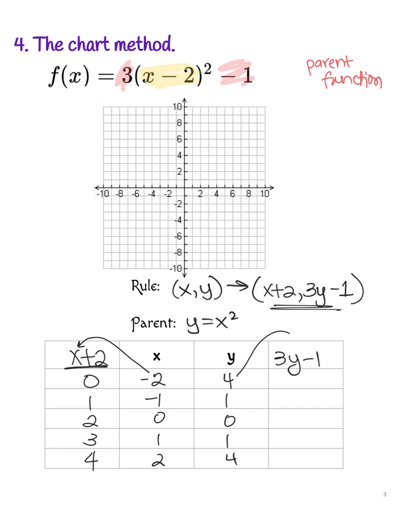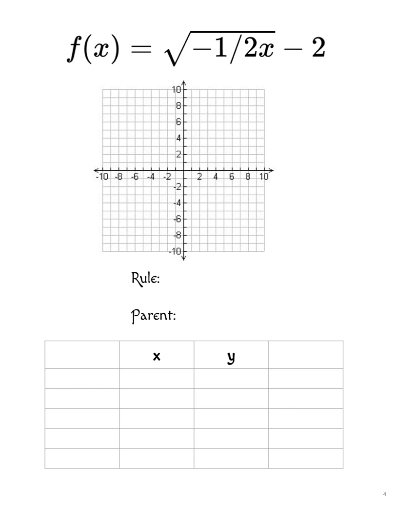Then I'm going to plug in all the y values. So 12. So you can see all the y's are getting multiplied by 3. They're getting vertically stretched and then move down 1. So I get 11. I think that's 2. -1. And then you get the same thing. And now you don't graph the middle, you only graph the outsides. So 0, 11, 1, 2, 2, -1, 3, 2, and 4, 11. So you can see the symmetry here and how this gave us the perfect points, okay? So that's the idea.